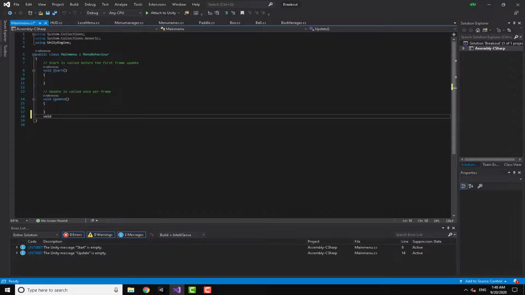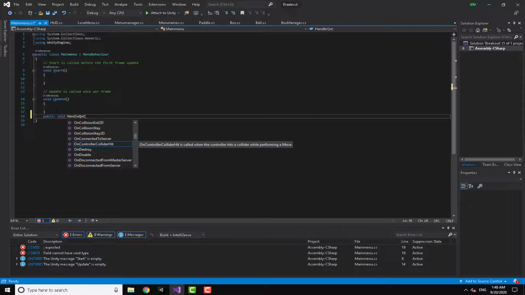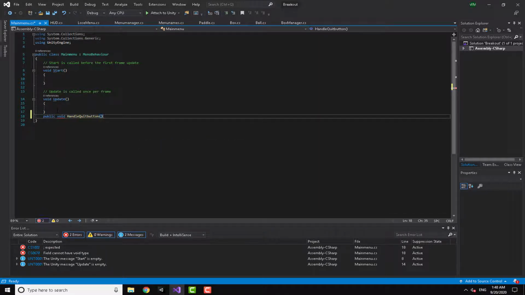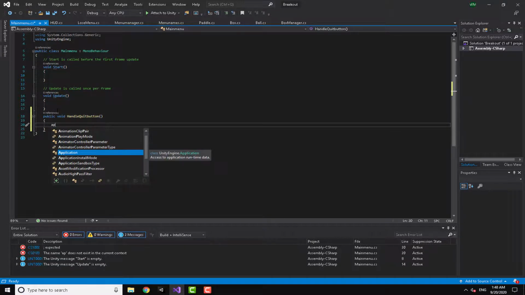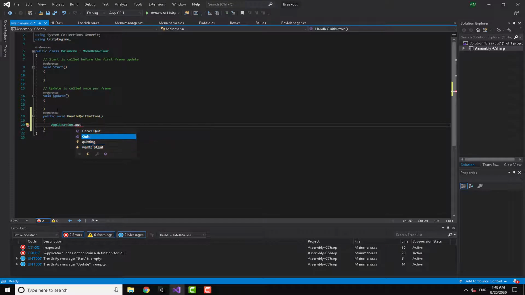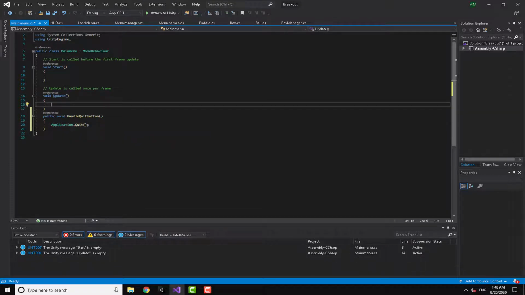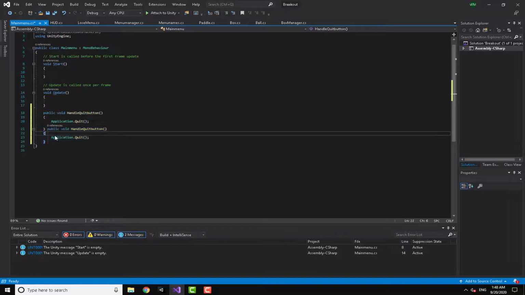So I'm here going to write public void handle quit button, and I'm going to write application.quit. So this is just a built-in method that quits our game. And now I'm going to just duplicate this.